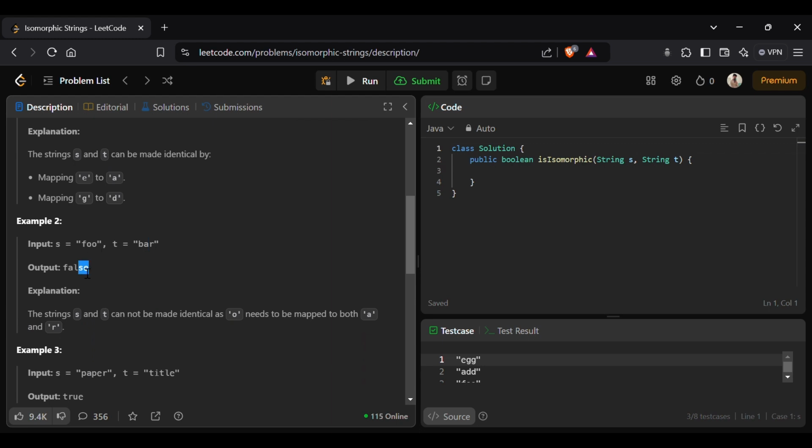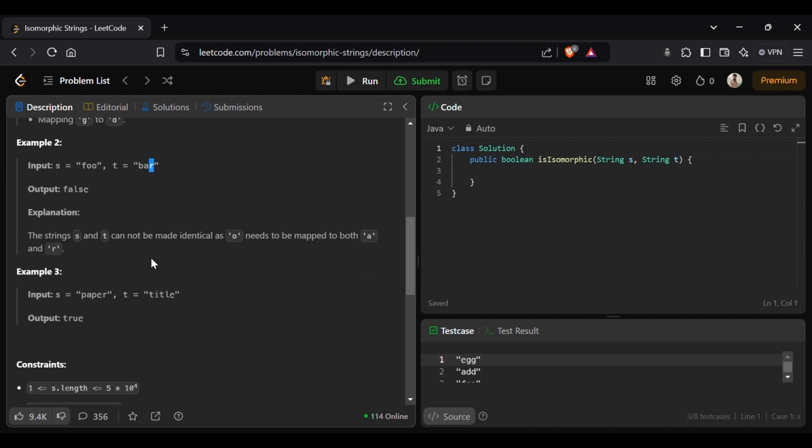Therefore the output will be false, they are not isomorphic. Even if you check from T to S, B is mapped to F, which is unique, but A is mapped to O and O is also mapped by R, right? So the output will be false, they are non-isomorphic.